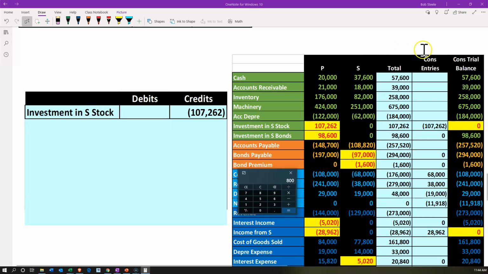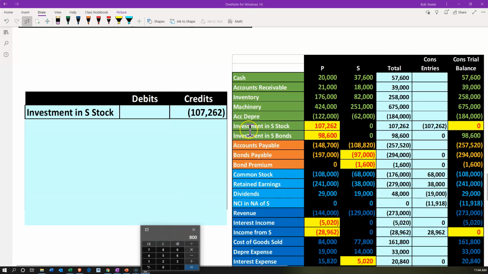Those will all go here. I'm going to include everything in this column up to the point in time that we are at the current journal entry, this being the first journal entry that we are dealing with. So then we're going to remove the investment or take away the investment account in S. Now, in this case, it happens to be the entire amount because this is going to be a clean journal entry. We've seen some items in the past or some times in the past where we've deviated from that to think about how we can combine these journal entries in different ways. But this is going to be a straightforward journal entry, so we can remove that. We'll also calculate it another way in a second.